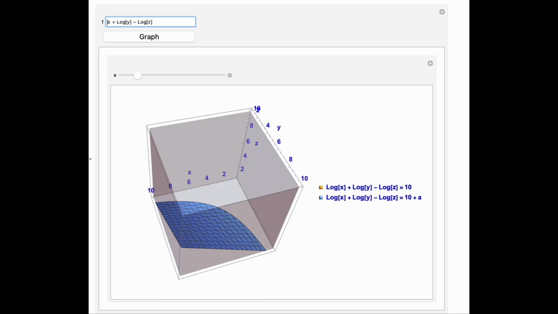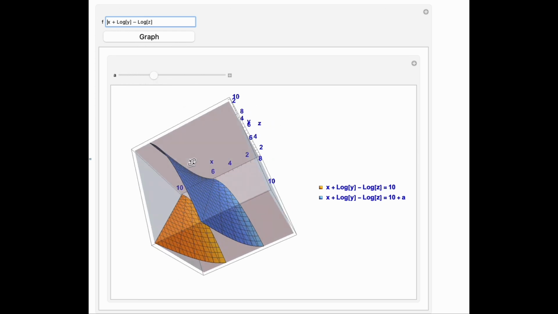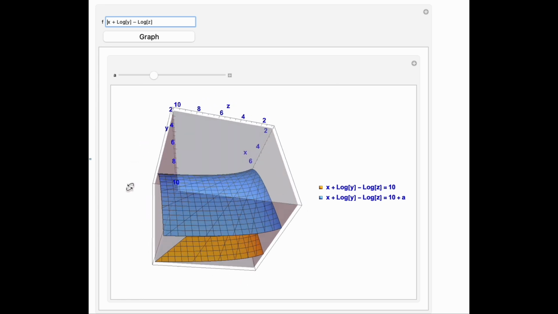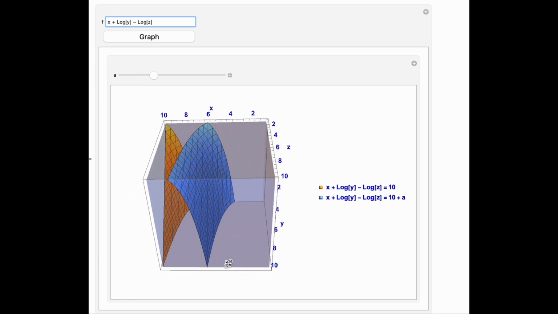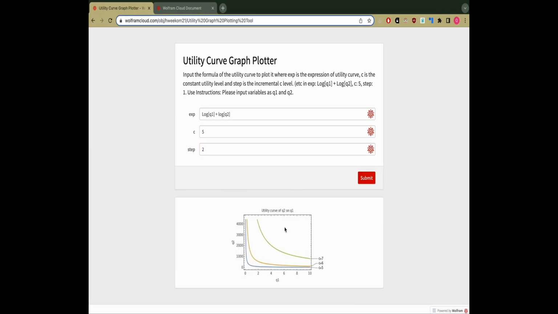In contrast to the previous interface, these ones allow parametric plotting of a user input function for 2 and 3 variables. In this interface specifically, users are able to see the evolution of the indifference curve as utility level increases and toggle to view relationships between 3 variables. The 2D version of 2-variable relationships is also available.